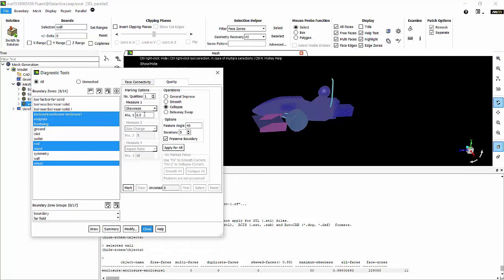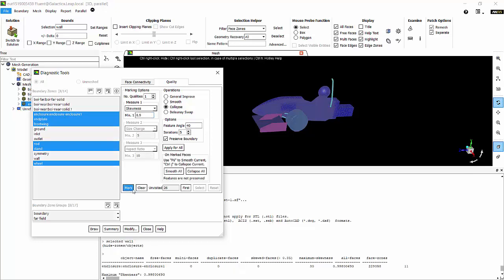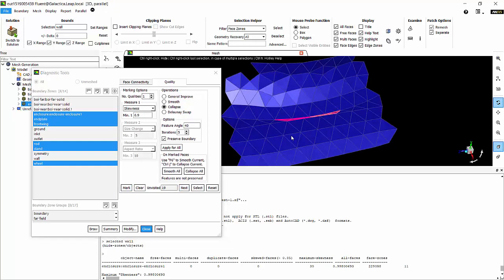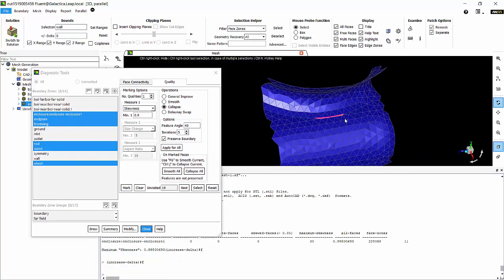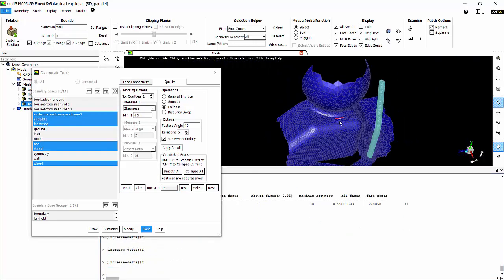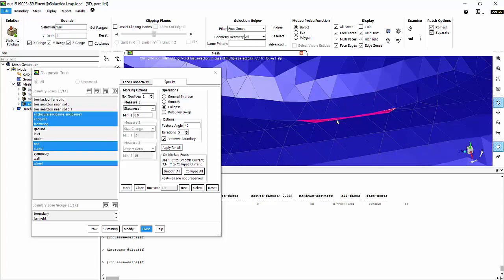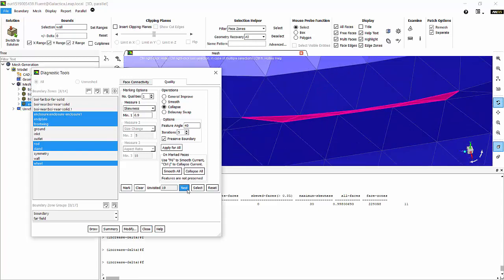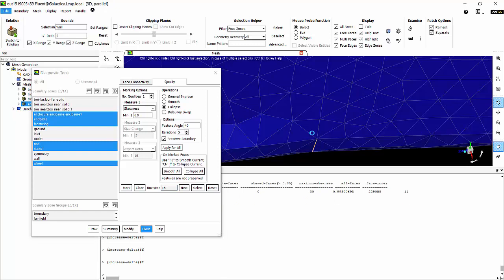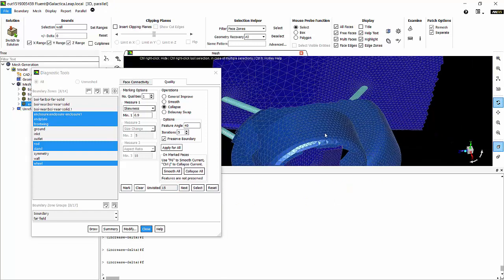And again, we know that we've got 30 cells in the 0.85 region. So if I leave that as 0.9, I can actually mark everything. And if I go first, it'll show me where these elements are. If I hit the up arrow, it'll start to show me more of the mesh. So you can see I've got a very bad element around that area. If I go next, it'll just continue to do this, so it'll show me where all my bad elements are.